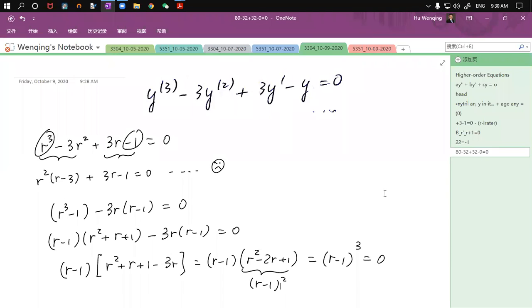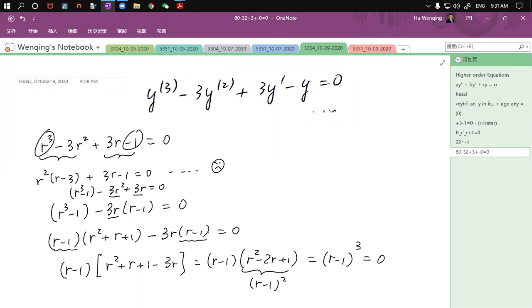That looks a little bit weird, but remember, you're grouping r cubed with minus 1, and then you're grouping 3r squared. So basically, what I'm saying here is that I group r cubed minus 1, and then let's group minus 3r squared plus 3r is equal to 0. The good thing here is that you can factorize 3r out of this, and r cubed minus 1 can also factorize as r minus 1, and there are two common r minus 1 factors, which means you're successful in the grouping.